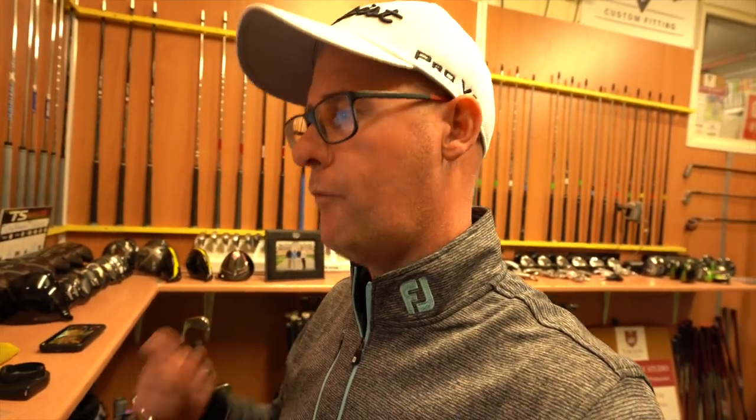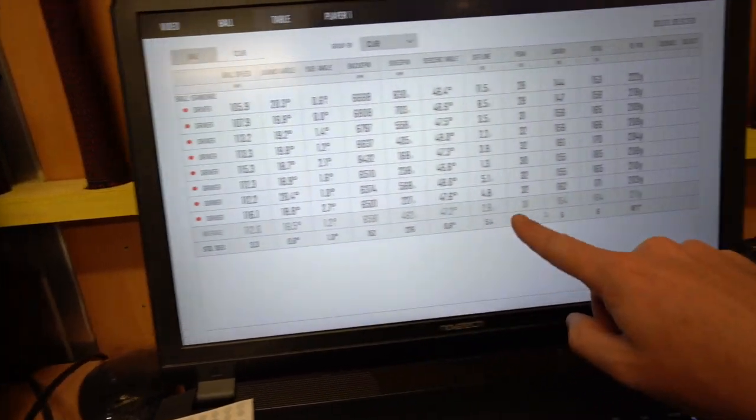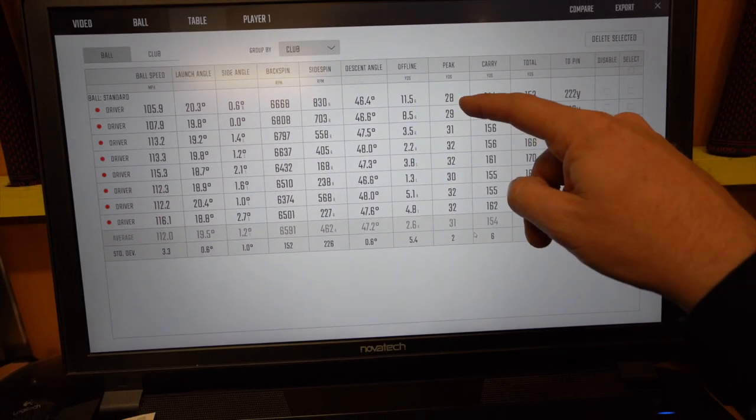Standard deviation of 152 revs per minute — tight dispersion. If the strike's in place then it's tight dispersion short and long. Again, everything you want from this kind of club. Launching at 19.5 degrees, peak height around 31 — highest one at 32, lowest down at 28 on the slight miss-hits. That's the numbers out of the way. It's a blade. The lofts feel true. Let's get on the course.